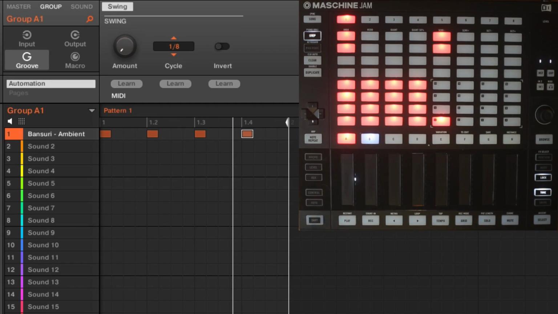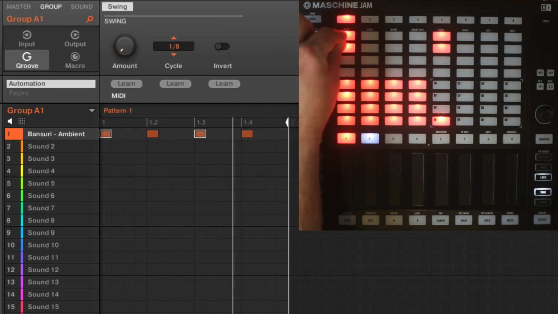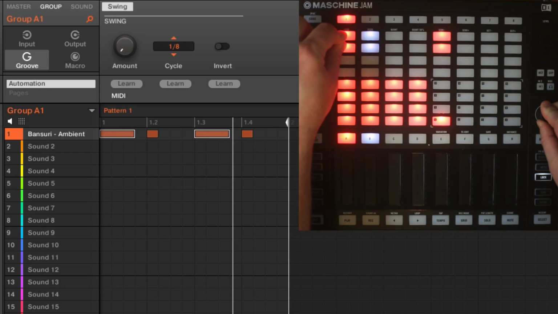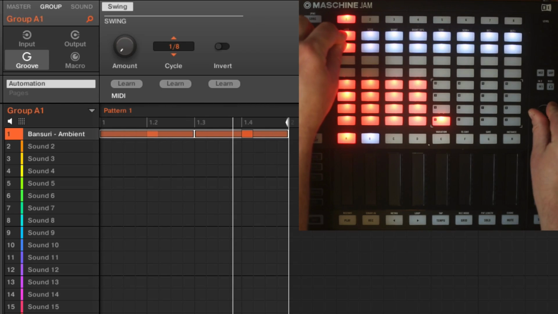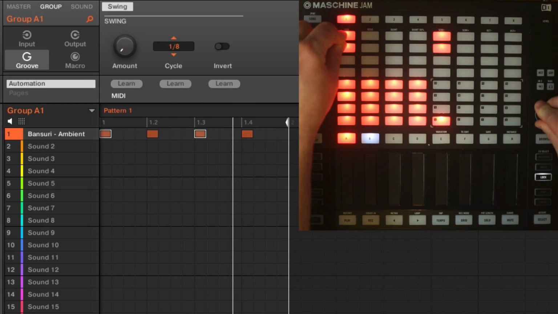Now we can press or hold one or more steps to enter Quick Edit, and the steps are just going to start flashing. And now to adjust the note length, we just press and hold the encoder, and we can see how it moves. Now you'll also notice on the controller, it's going to show us the length. So very welcome visual feedback there as well.